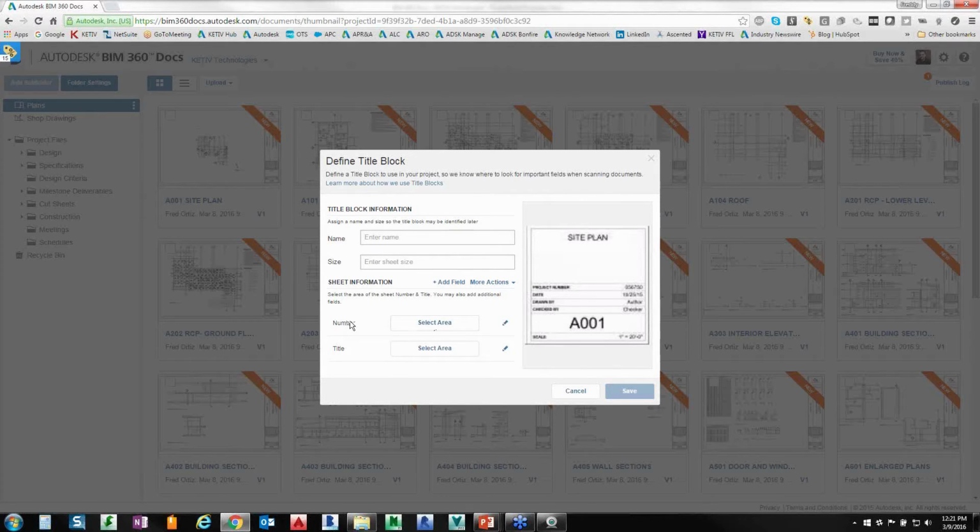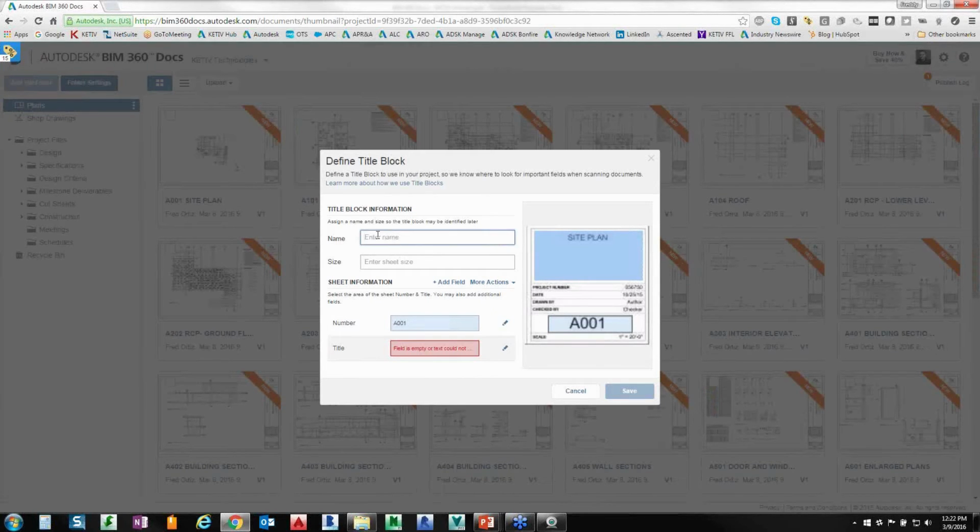So over here I want to put the number, right? So I'm going to select the area of the number for where to extract from. So I'm going over here and just laying that out. That's done. And then for my title, I'm going to go over here and edit that as well. My title might encompass this whole empty area, so I'm going to grab everything inside there without touching the lines, because the lines might mess up the translation.